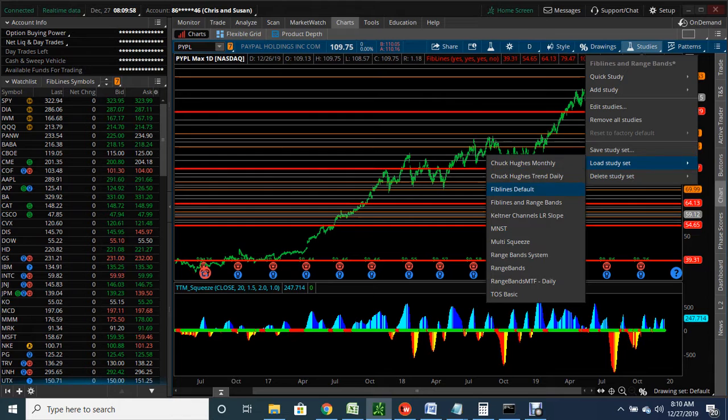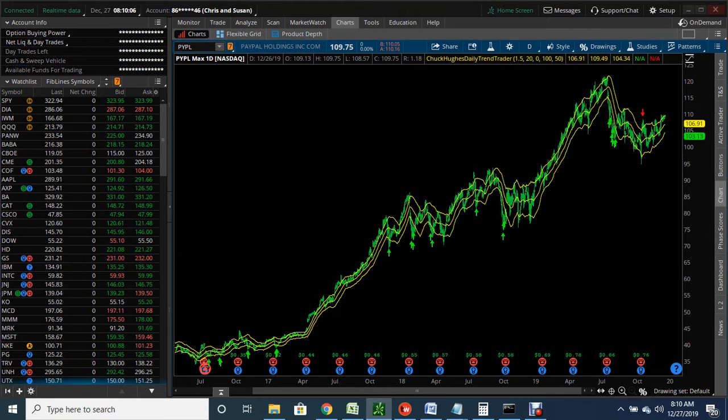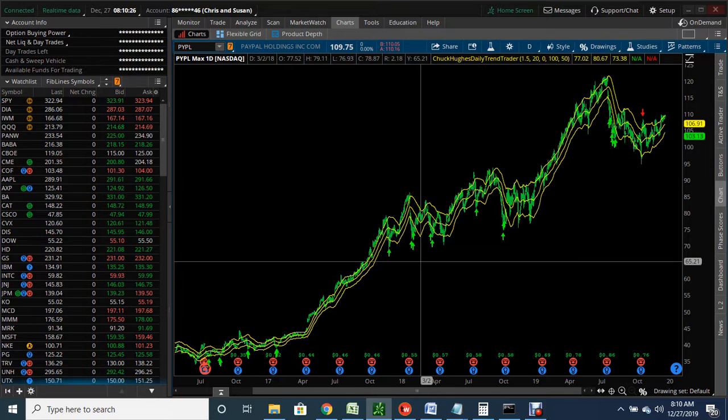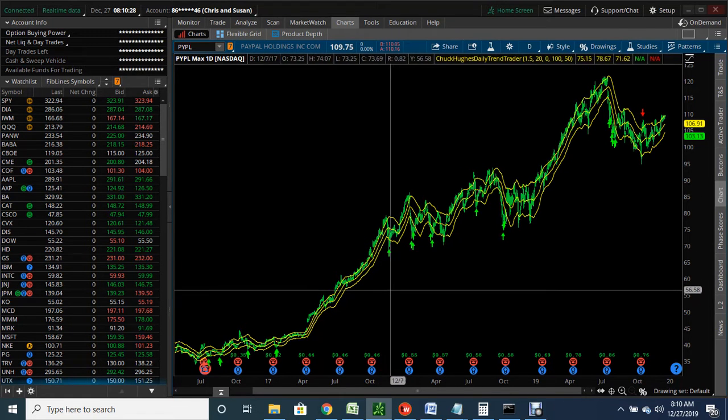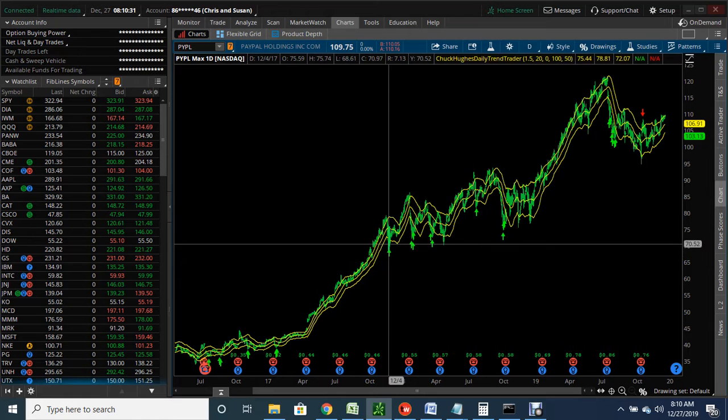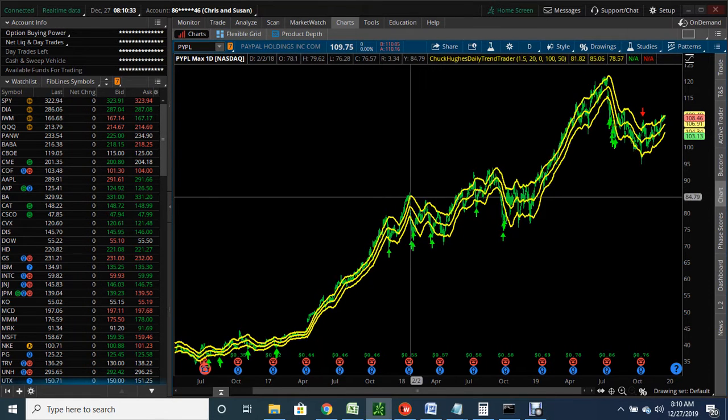So I put together a pretty simple indicator that uses his daily method. And essentially what it does is it does a 100-day exponential moving average and a 50-day exponential moving average. And if the 50-day is above the 100, it's in an uptrend. 50-day below the 100, it's in a downtrend. So that's pretty simple. Next, he adds the Keltner channels. So if a stock's in an uptrend, you don't want to buy it unless it's below the lower Keltner channel, so that keeps you from buying in an overbought situation or selling in an oversold situation.